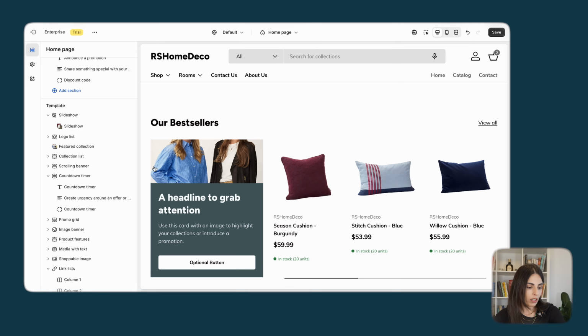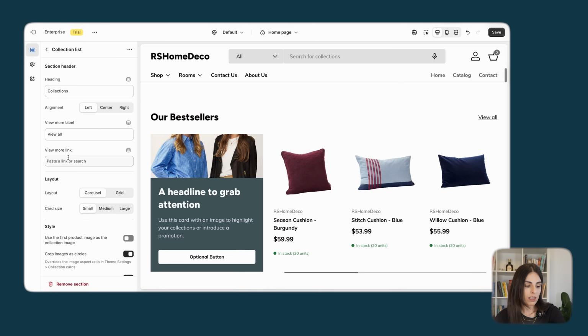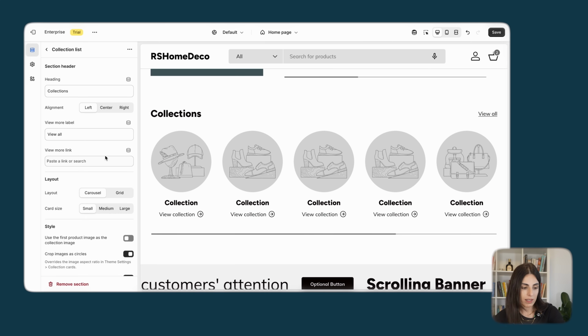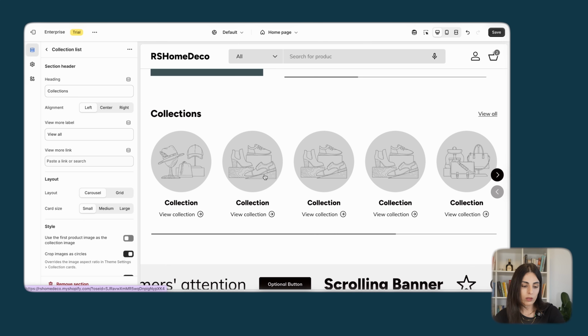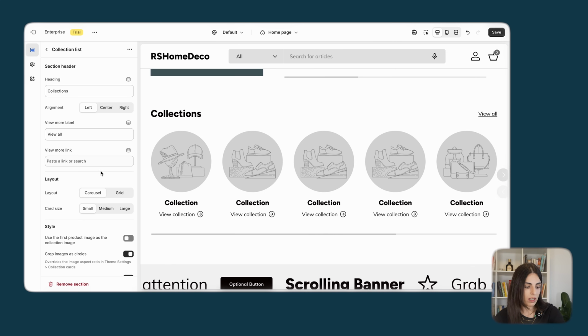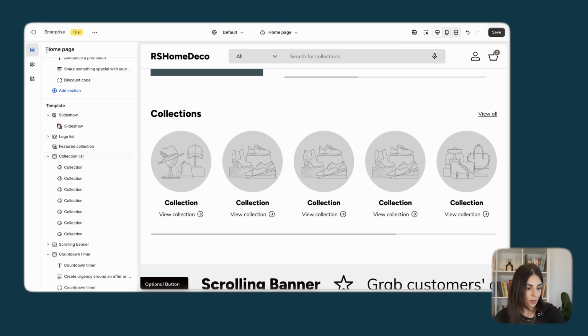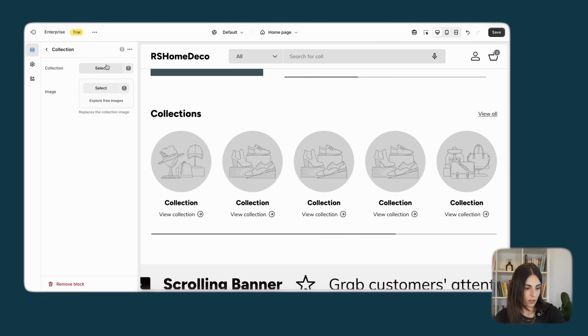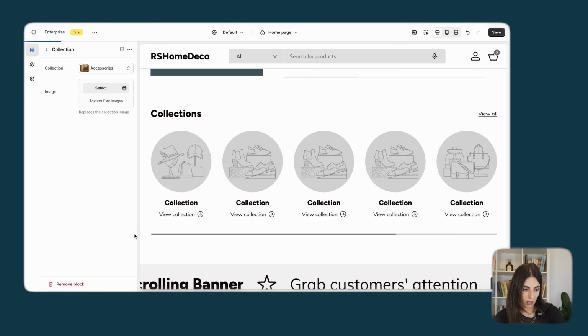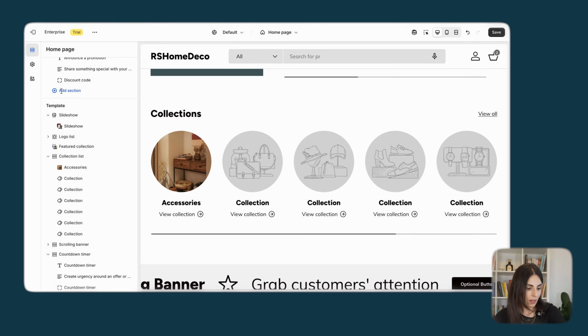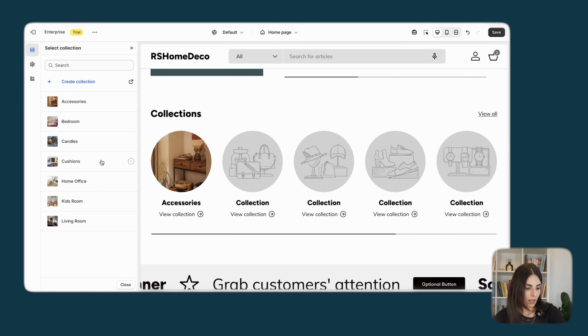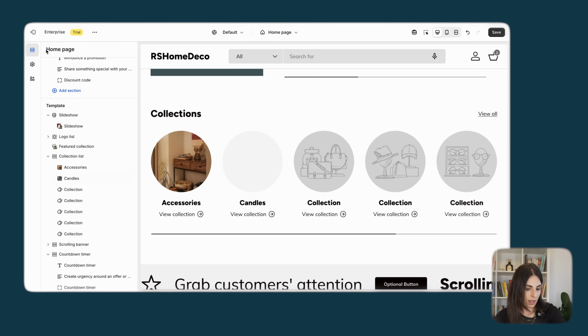Okay, after the featured collection, you can go with the collection list section. So in here, basically, you are listing your collections. And we have talked about how to modify the collection cards. All you need to do in here is to modify a little bit the settings and the styling. Then you start linking your collections from here. So I will select my collections one after the other. This one, let's say.